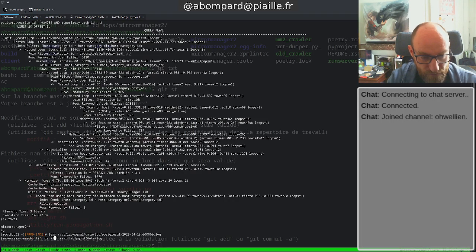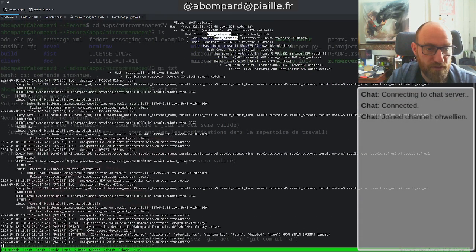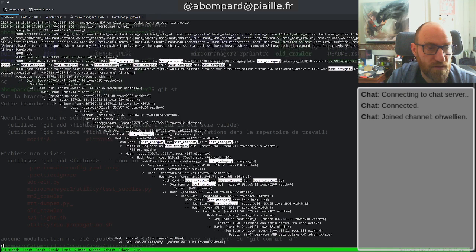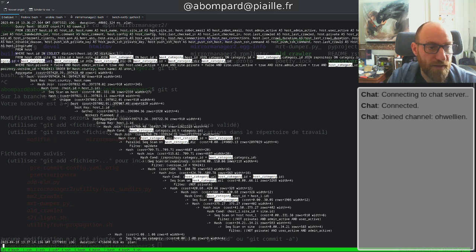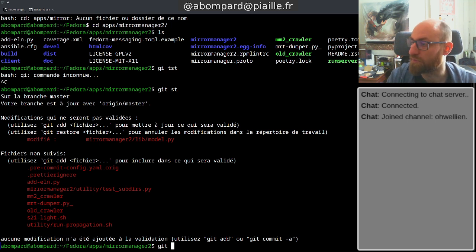I'm not sure that's actually the latest one. It is. Let's look if PostgreSQL has saved that. Yeah, there's one here. So I wanted to look at what was causing the issue here. I see that we have a sort key here, host.country and host.name that do not have indexes. There's a seq scan here. There's a parallel seq scan here. UpToDate does have an index, so that's good. So I've extracted a few places that would benefit from having an index.